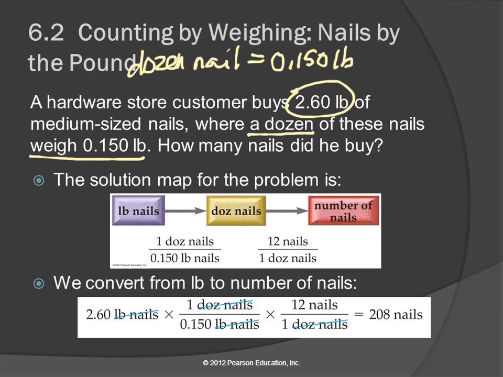This is how you can count something that's very large by weighing it. If you had a semi-truck full of ping pong balls, would you want to count them all? It would take a really long time. It'd be a lot easier to weigh the truck empty, fill it with the ping pong balls, weigh it again, take a few ping pong balls, find out how much they weigh, and then do a little bit of math instead of spending hours counting ping pong balls.